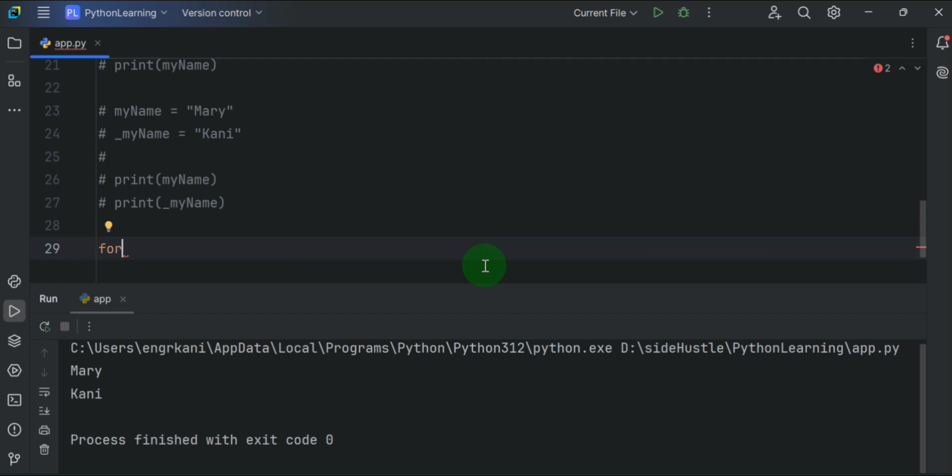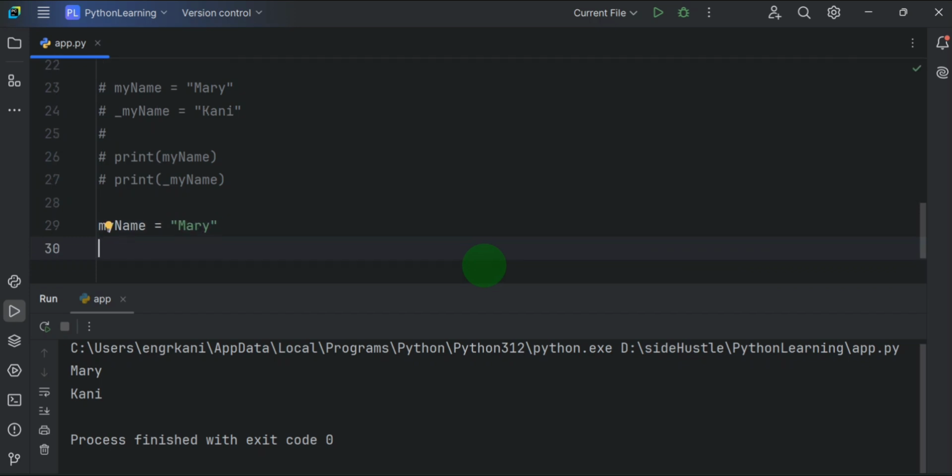And also, Python programming is case sensitive. When we say case sensitive, it means, for example, let me say we have my name equal to, let's say, Mary, and let's say we have My Name, for example, equal to John.